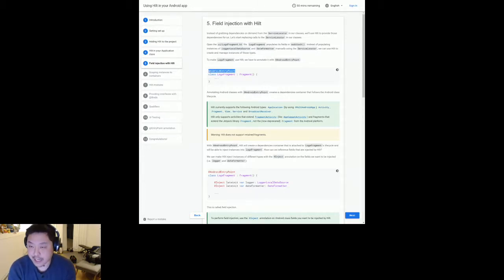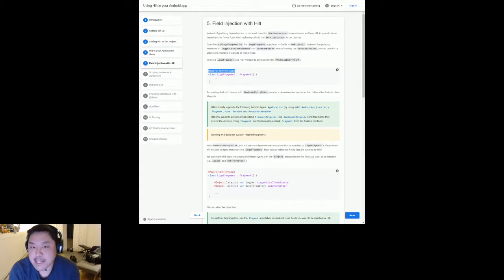And so when you do that, for every object that you want to create, let's say for now just activities and fragments, for every activity or fragment, it's going to create its own separate bucket for all the dependencies that belong to that particular fragment.